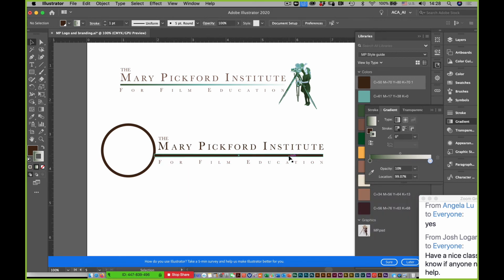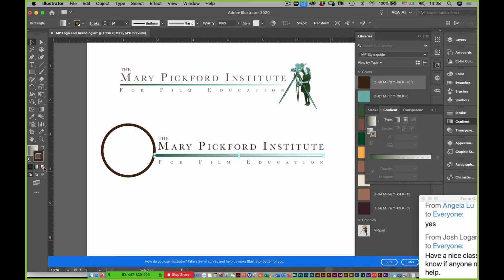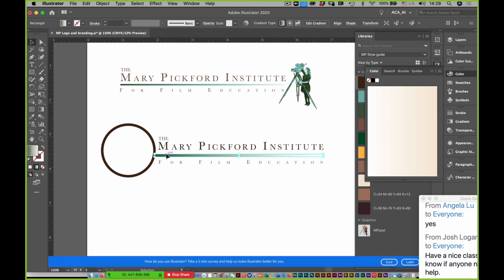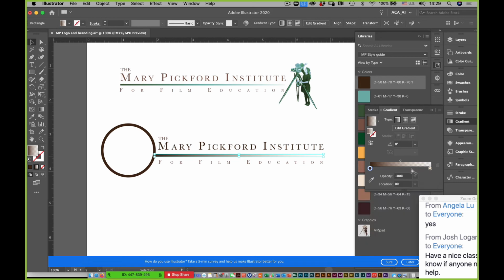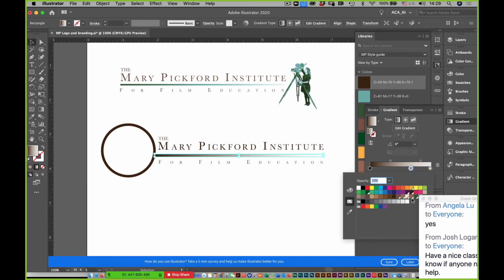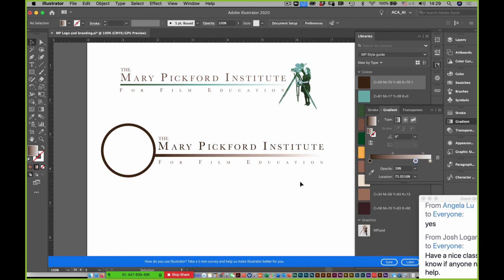And then I can go select that and make sure that it is the right brown that I want. It didn't do the right thing. I'm going to go to my gradient panel again, and I'm going to make it the dark brown. And I'm going to do another darker brown over here, and then move it around. So basically, this is what I did. Something kind of looking like the other one, but a little bit different.